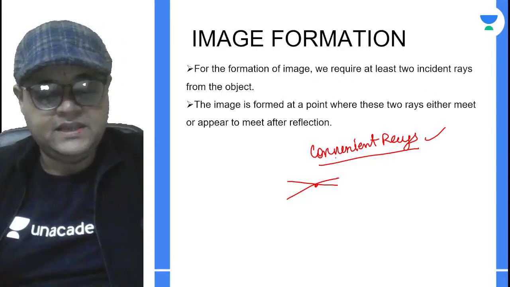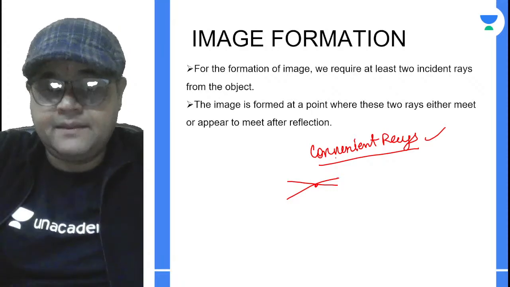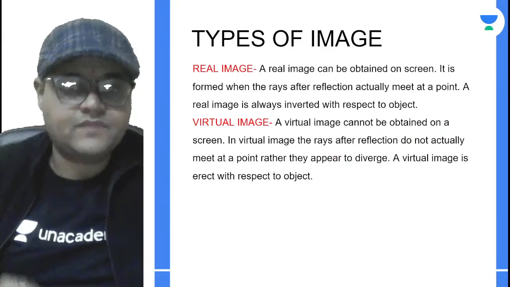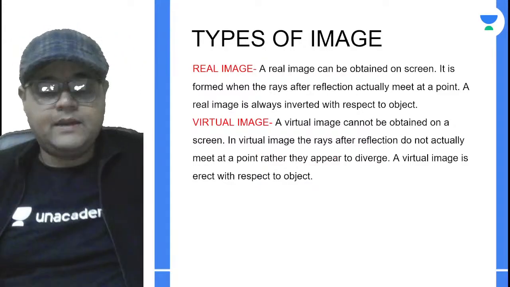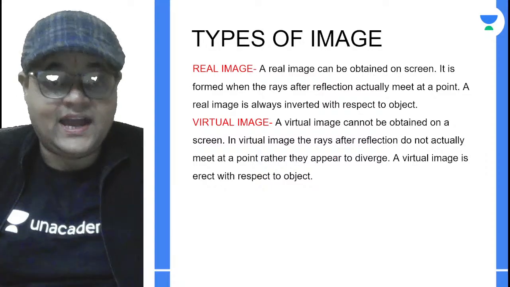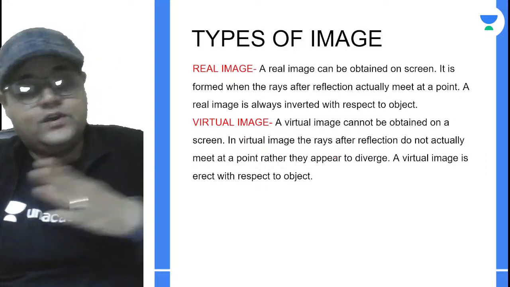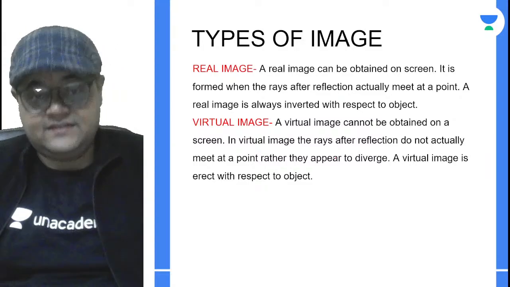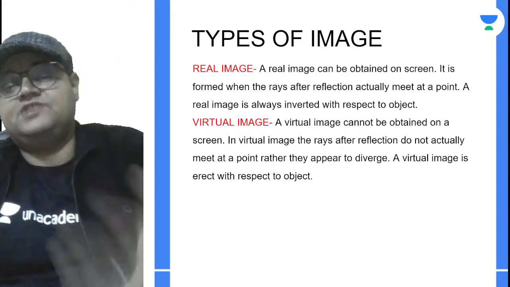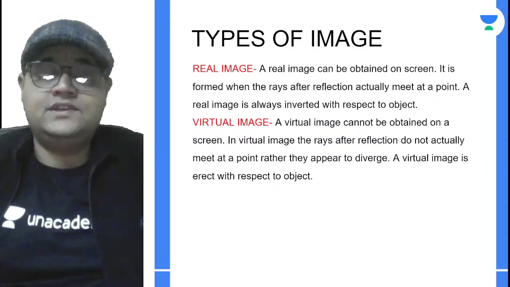They might actually meet, or they might appear to meet, or appear to come from a point. That is the case for spherical mirrors, right? Now we're talking about the formation of image, so we should have a very basic idea of how and what kind of images we can have in a plane mirror. The focus shifts towards the plane mirror. The real and the virtual image you'll find everywhere, but since the session strictly focuses on plane mirror, I'll be explaining this in terms of a plane mirror.